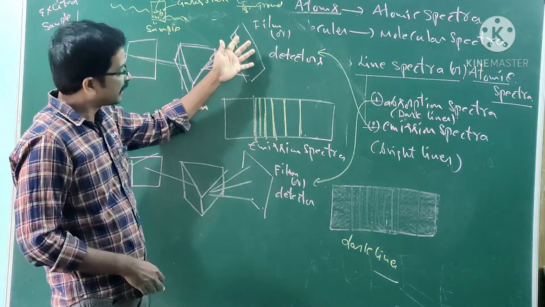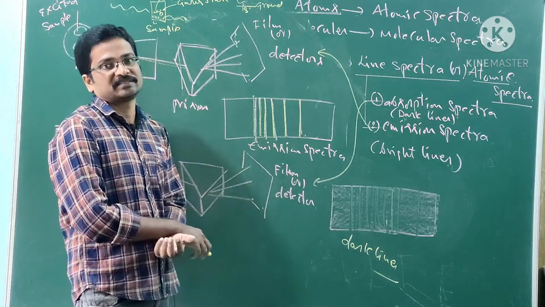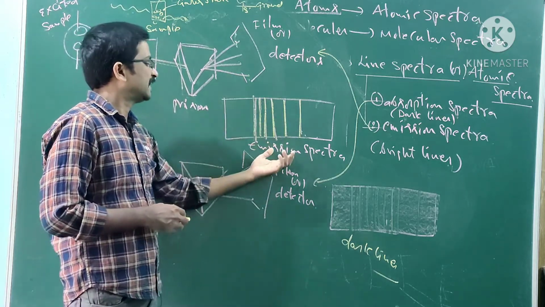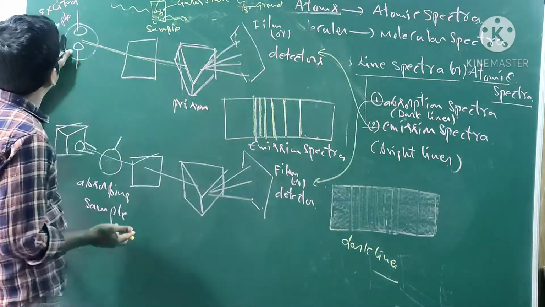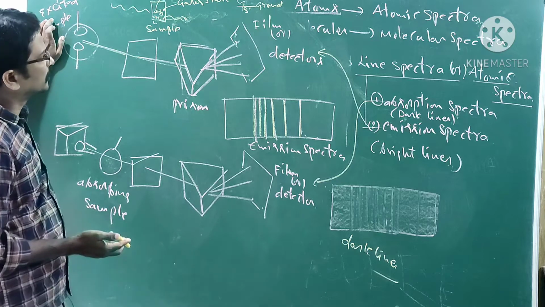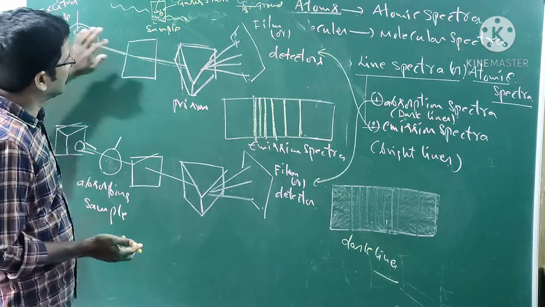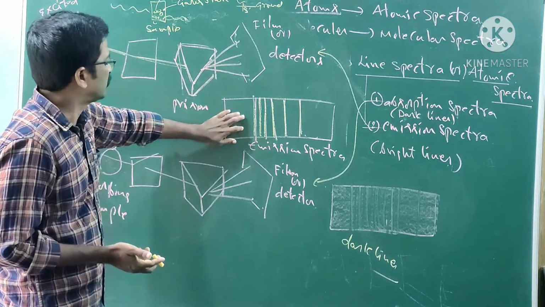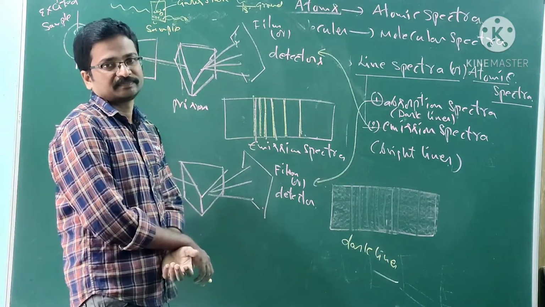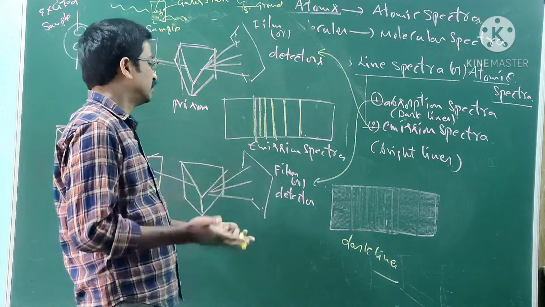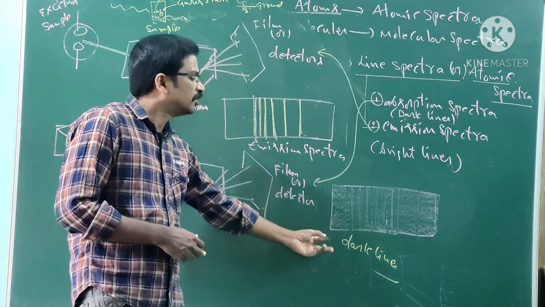This spectrum contains bright lines. This is known as emission spectra, because the spectrum arises from the emitting of energy. Atoms can emit the radiation, and only then can you get this type of spectrum. Emission spectrum contains bright lines. Emission spectrum gives the bright lines. Absorption spectrum gives the dark lines.